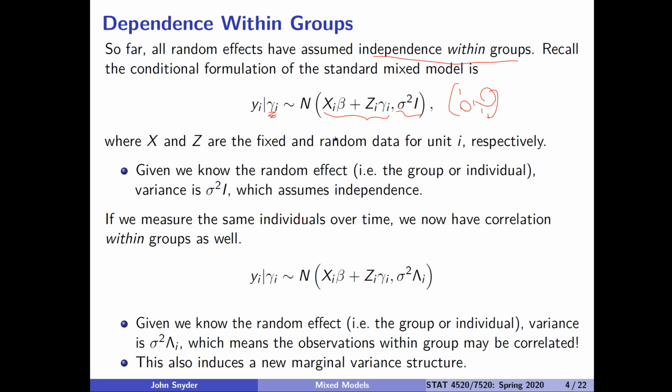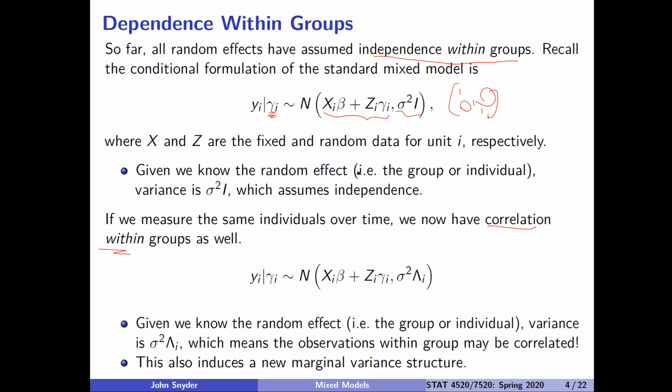But now, with the models we're going to consider in this section, we're going to consider the possibility that we have correlation within the groups also. So the only thing that's changed when we're considering the situation where we want to measure the same units over time, you can imagine, if I'm a unit and I'm measuring, I don't know, how much I weigh over time, taking a measurement every single day, you would imagine that my observations are going to be correlated with one another. And so if I'm the group, you can no longer assume that my observations are independent within that group. There's obviously correlation there.